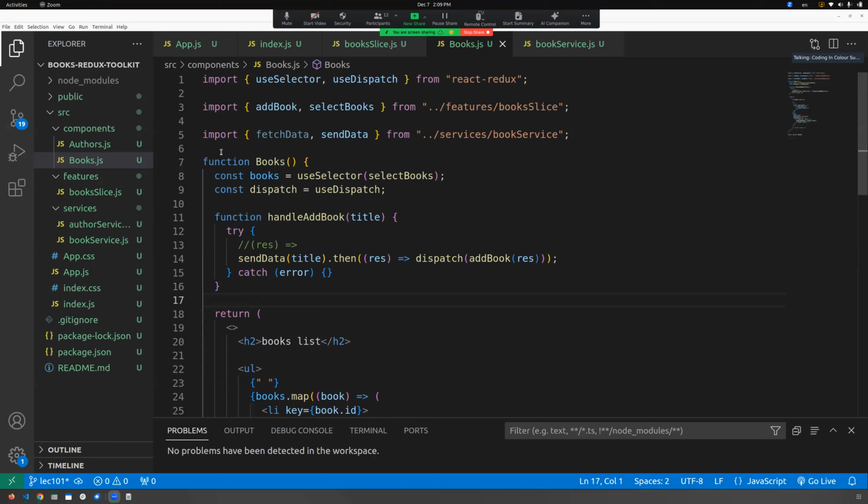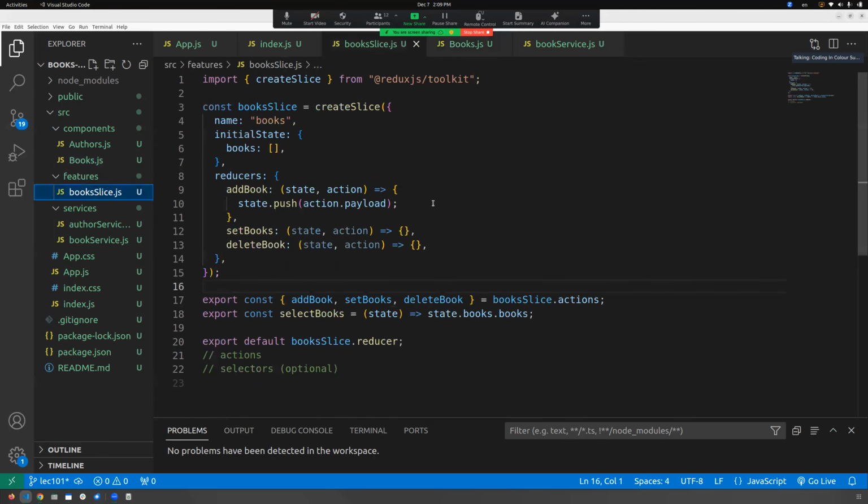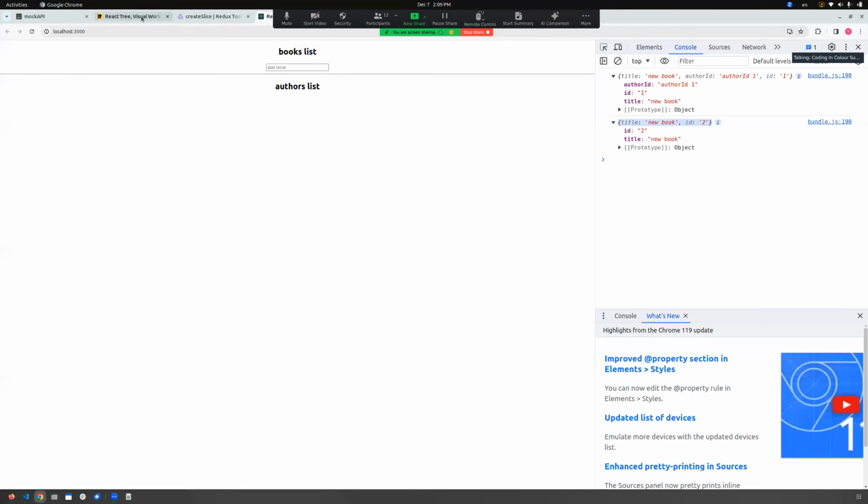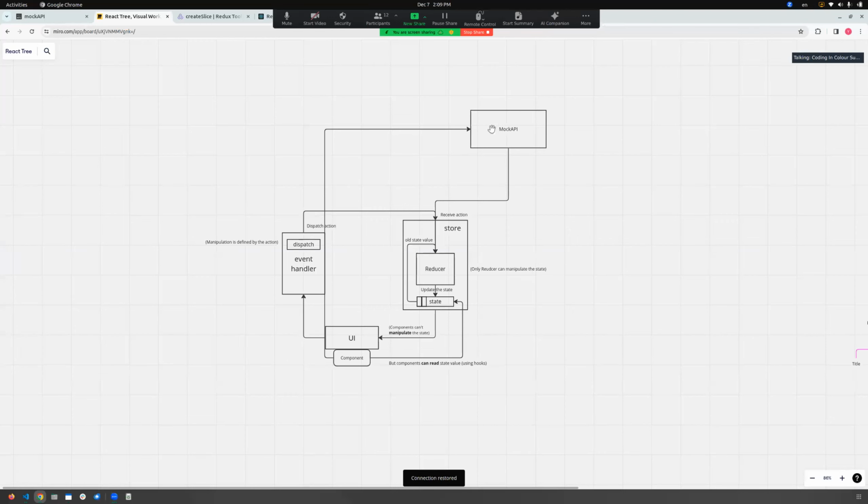So we were here. We are pushing the payload, the action payload, which is coming from the books. And in the books, we are passing the response that is coming from the API. So in our diagram, we send the data, and then the mock API is going to send the response, which is confirming that, okay, this has been sent and has been saved. So take it back.